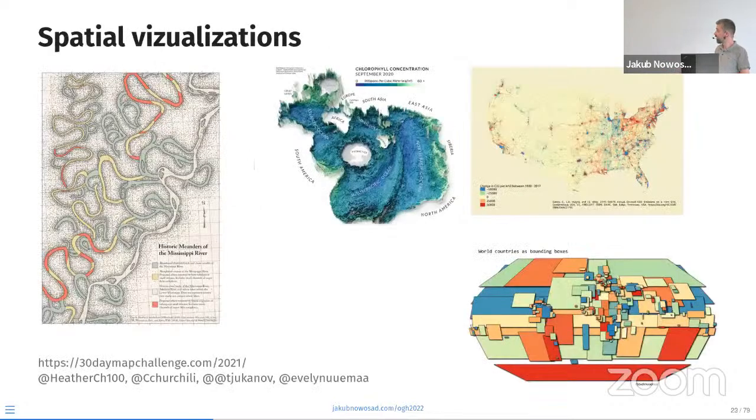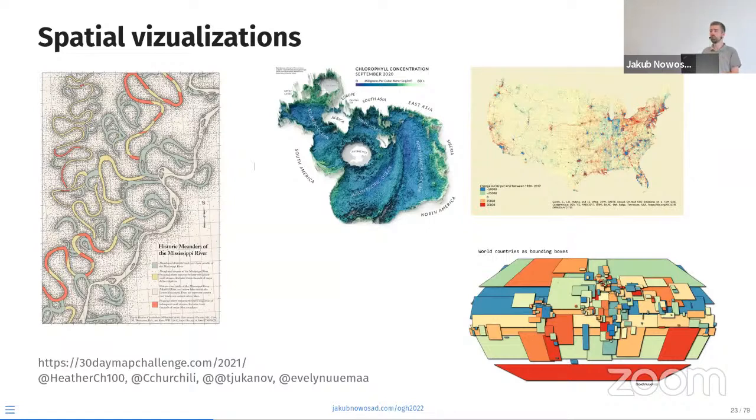And finally, when we think about geocomputation, we also think about visualization. So we think about how to represent spatial data visually. And those examples are, of course, the visualizations to show to other people. But we also think about visualization as a part of our workflow.